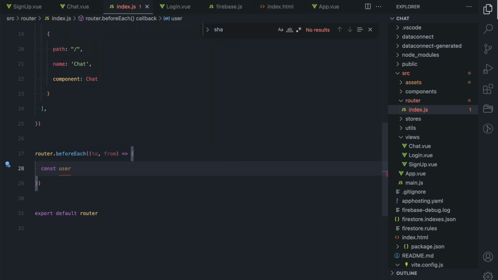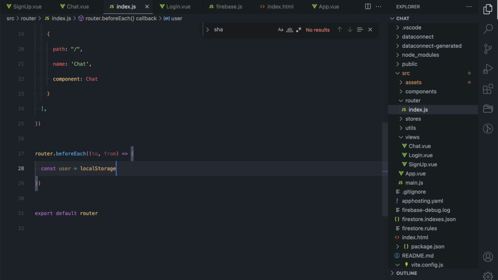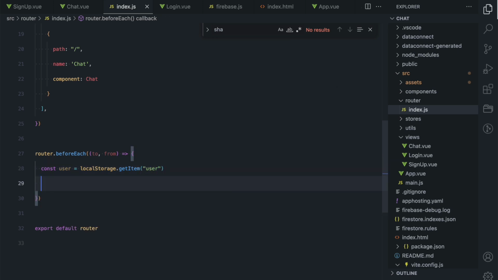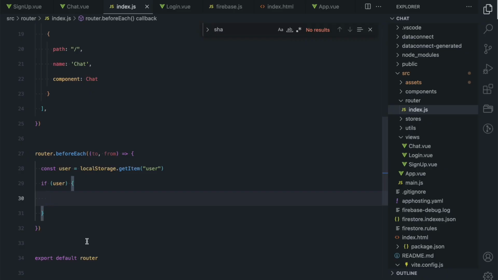We are going to check for the user in local storage. So we will get localStorage.getItem user. We're getting the user that we saved in the local storage, and we check if this user exists. If user, then we are going to move the route to someplace else.